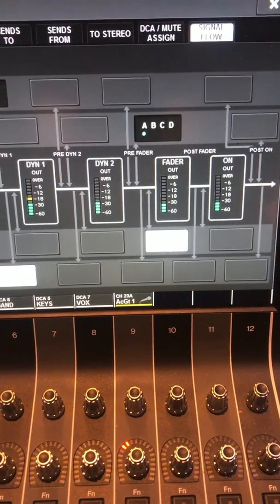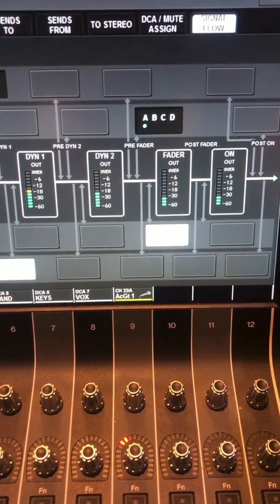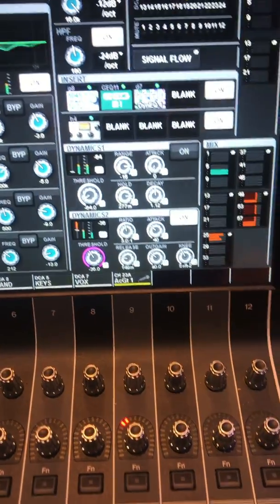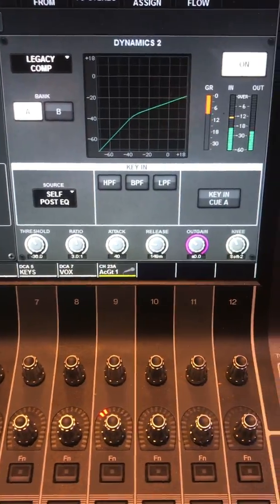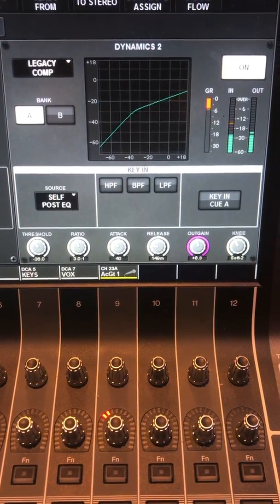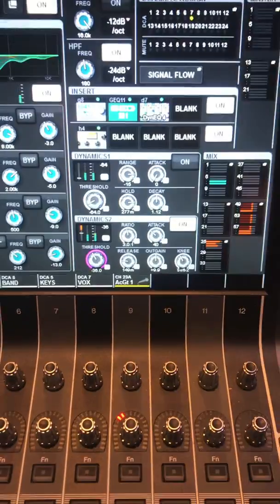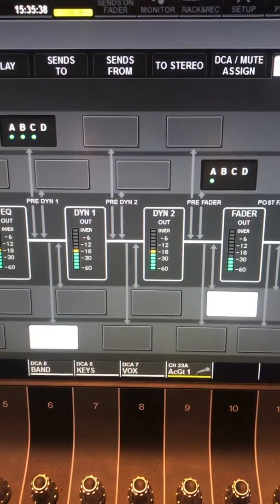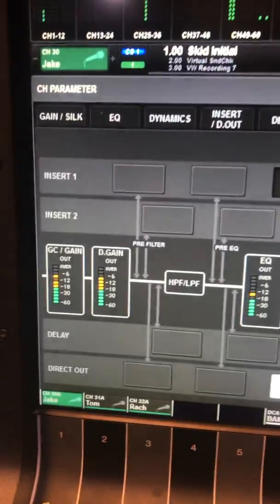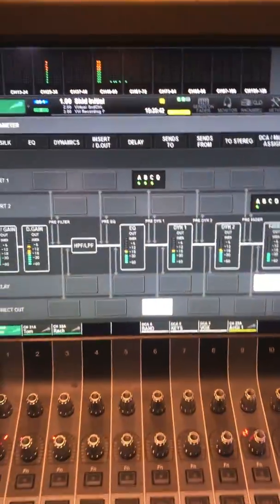And so what I'm always thinking through is, where am I going to gain that back? And typically, I try to always choose the last compression in the chain. And so I'm going to boost the output gain there. And the reason I'm able to do that is because of how much we've lost. And you're going to see that's brought that back to where the original level was. And that's important for the applications.